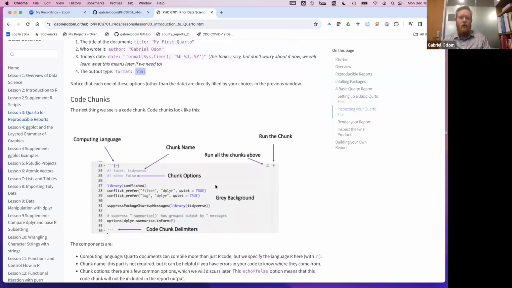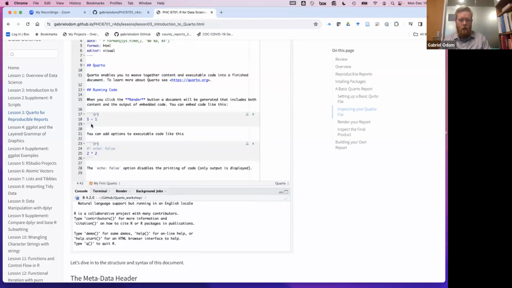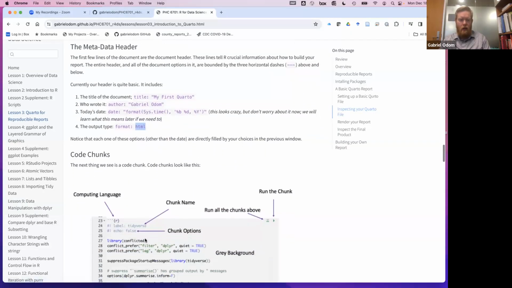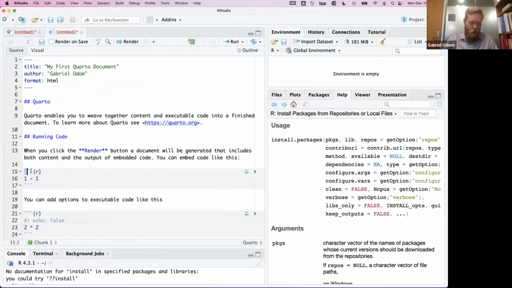Okay, so now the next thing we see is some code chunks. Let's go back up here. Right here, these are some basic code chunks. This is a code chunk with an option. I'm going to look at this code chunk because this one's a little bit more complex, closer to what you would actually see in practice. So code chunks start with code chunk delimiters. They're these backticks, and if we want a new code chunk, we need to type 3 backticks.